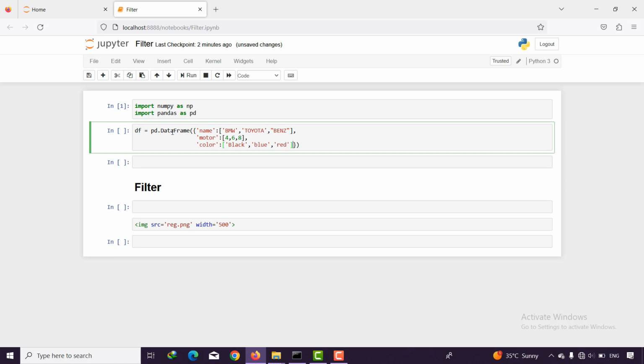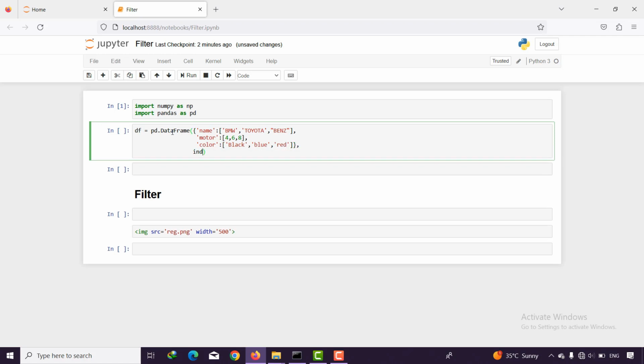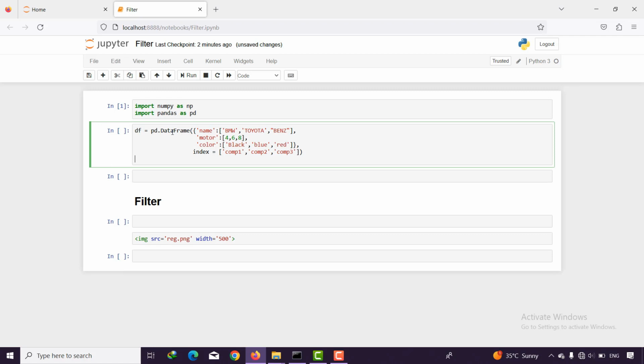Also, I want to add indexes here, and I say the name of company, for example, company 1, the other one company 2, and the other one is company 3, and I print out df.